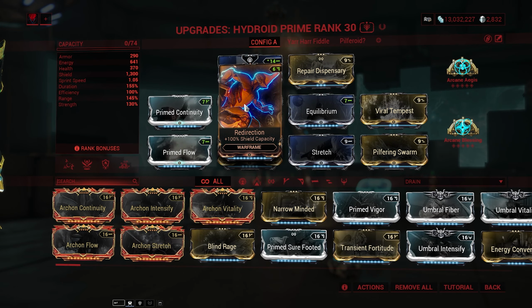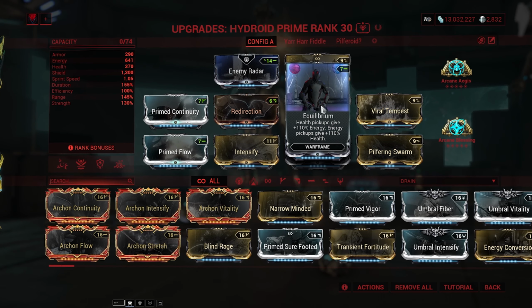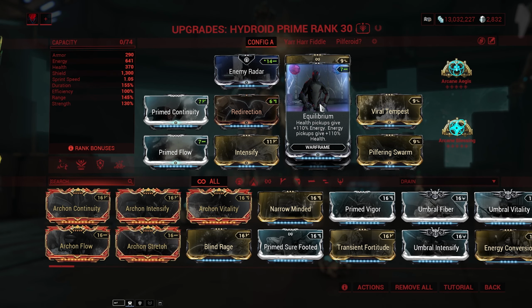Redirection for that extra shield capacity, which of course is going to work in tandem with the shield gating changes that I discussed in the Mag video. Equilibrium is a lot better now, because you don't need to necessarily have a companion that's still alive, quote-unquote alive, for this, and you don't necessarily need to use synth fiber anymore. So of course, this is really, really good. It just works all the damn time.